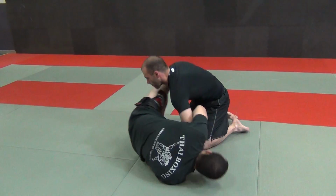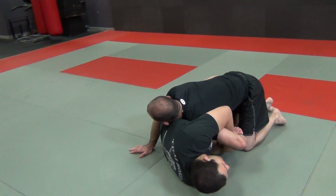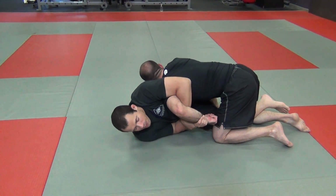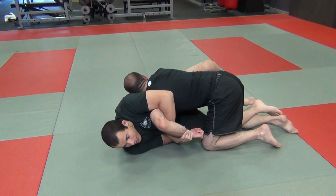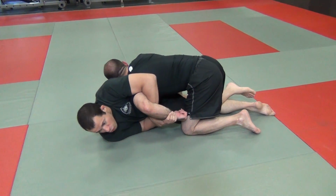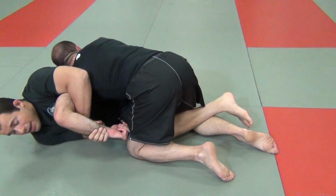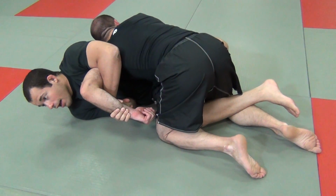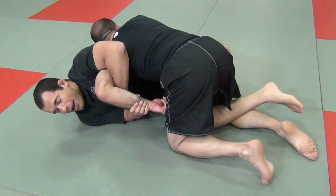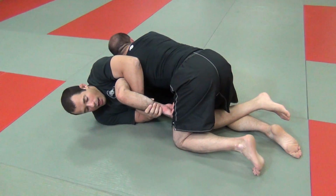We'll start with him open, then I'll later show when he's passing here. I'll shoot for my Kimura here, and I get to this point. And when I get to here, which is exactly what we did in the other variation, all I did there was shoot this inside foot through like a half guard trap, and all I want there is to prevent him from jumping to the side here. I don't want him to start jumping and walking around, because that will cause problems. I might even get caught in an armbar here.